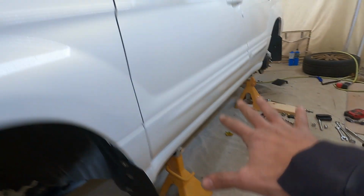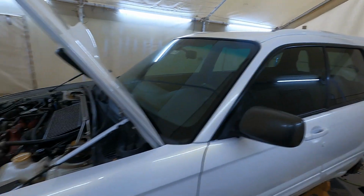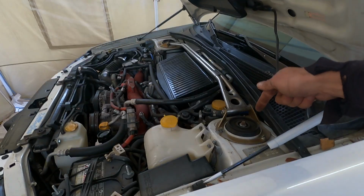So we got the car up on jacks, and I've already loosened all the bolts, front and back. We got the strut tower bolts. I got one left holding it up, and now we're just getting right into it. You don't need to see me take off every single bolt. You jack your car up, take the wheels off, take the bolts off, there you go.